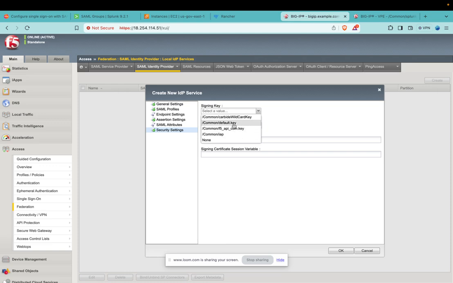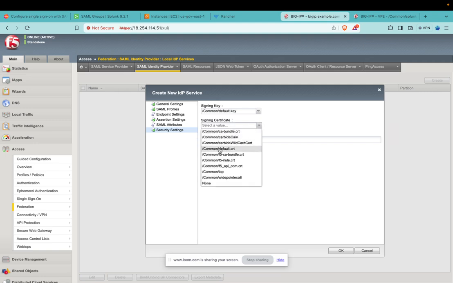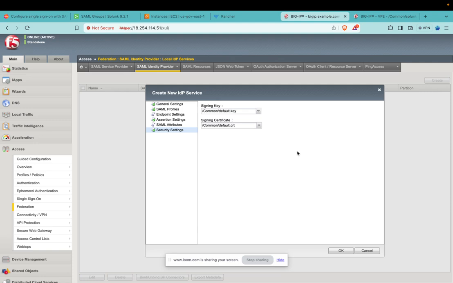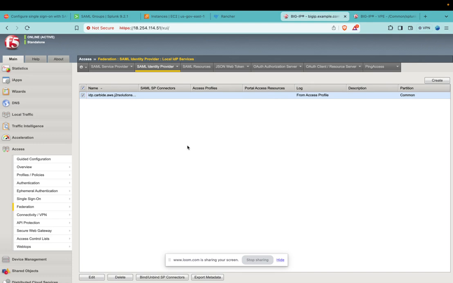Now, I'm using the default F5. For enterprise environments, for production environments, I don't suggest doing this. Obviously, use a certificate that is issued by your organization, right? That is trusted. And this is definitely true for federal customers, that certificate security and compliance is super critical, right? So that is that. We're going to hit OK. And now we have our configuration.